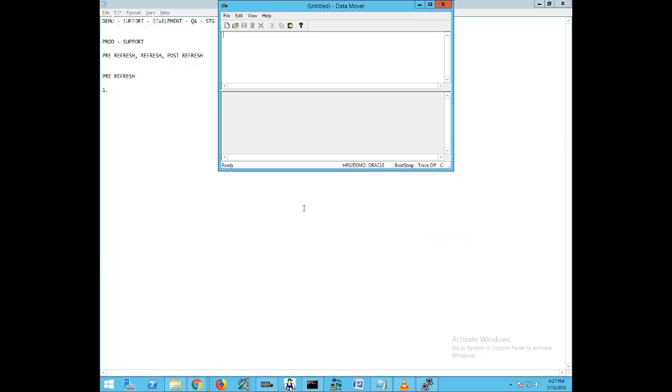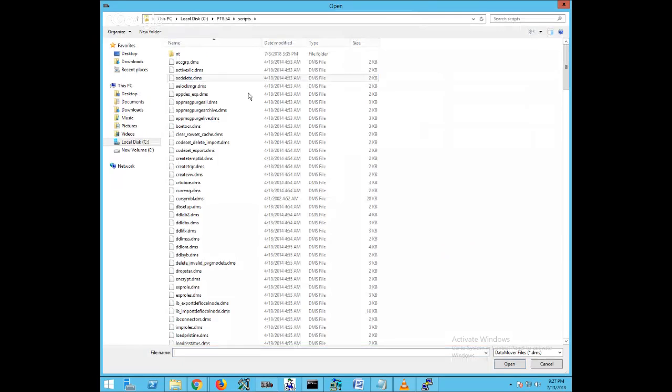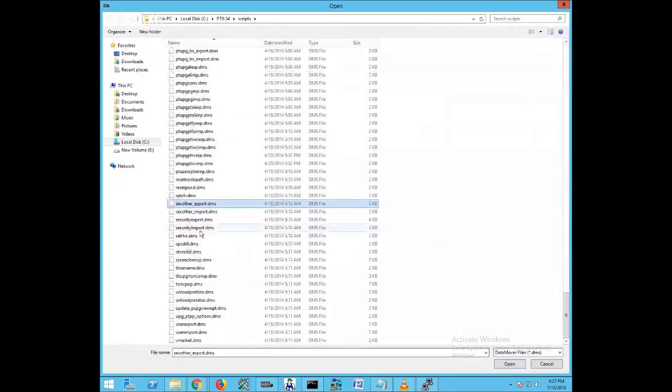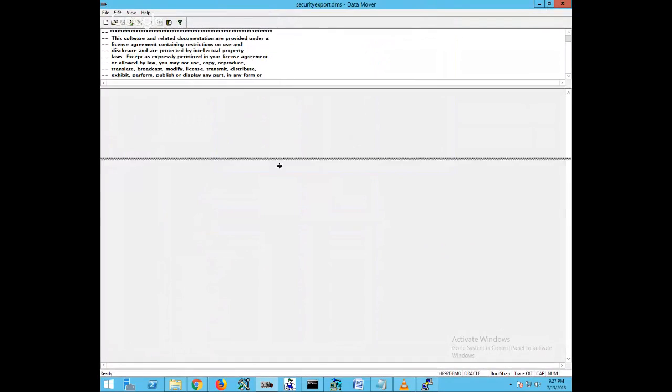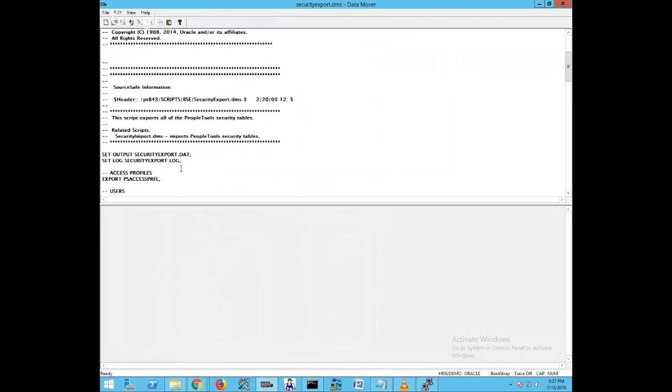We have a script called security_export.dms. I think it should be here. By using this export statement, you can migrate all the user IDs and the security-related stuff. We should do this before; these are preparations for the refresh. We should do this, and we have some tables which should be handled as well.